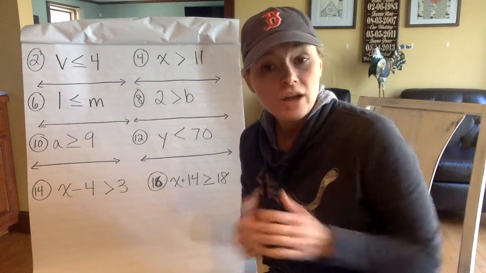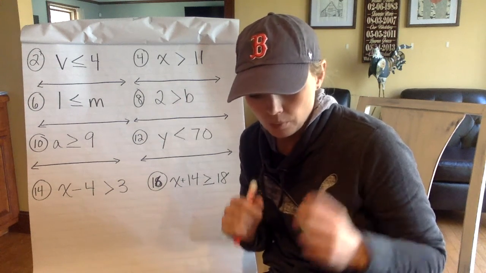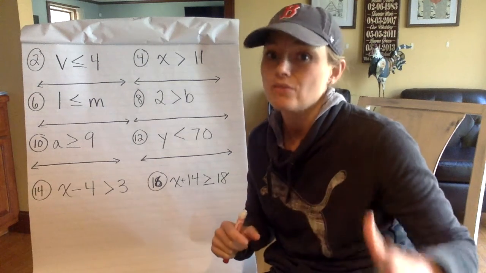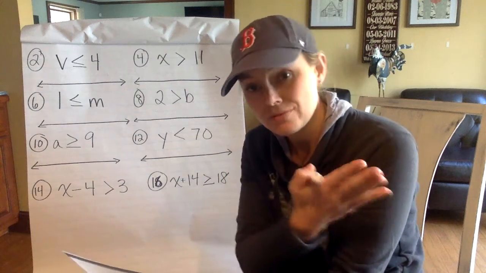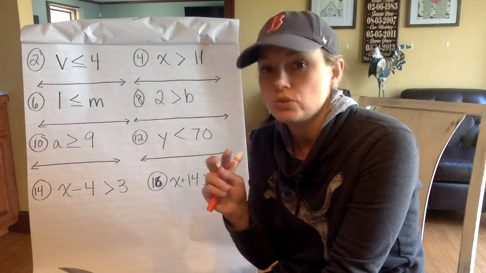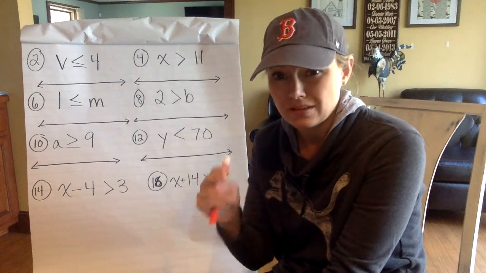So if you watched the Anywhere Math video, and you remember from a couple weeks ago, what we want to do with these inequalities, just like with equations, is isolate the variable, which means we need to use the inverse operation to get the variable by itself. So in this particular lesson, you're going to be using either addition or subtraction. Remember, it's the opposite of what's being presented.